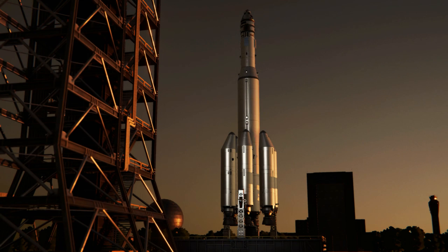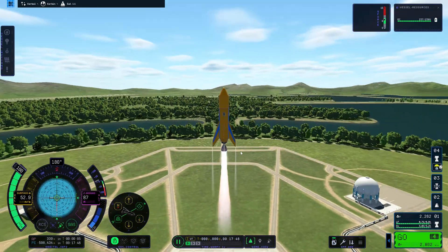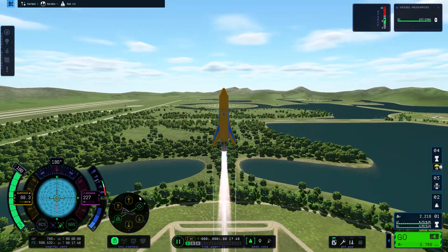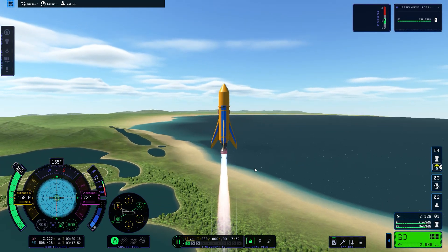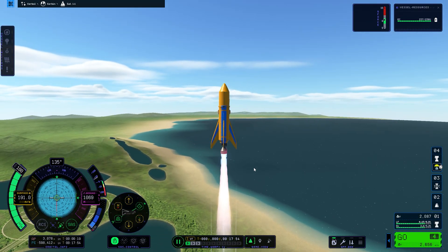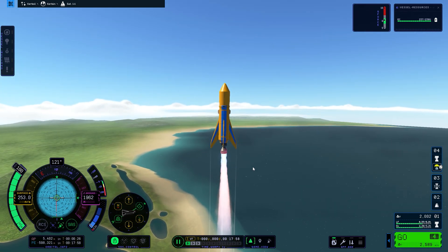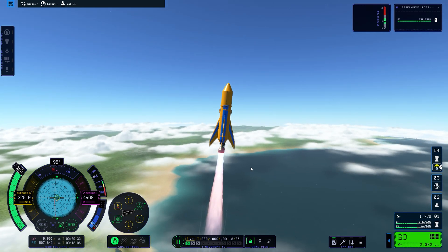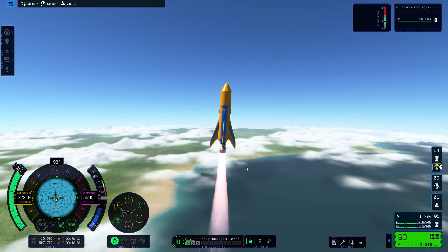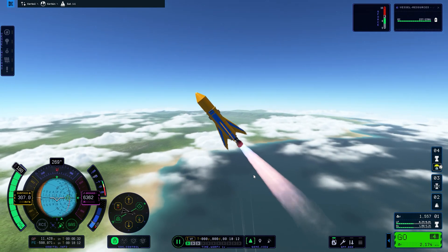Let's take that up in the air and let's see how we do. Oh, I really want to use SAS control, but I really want this to work just on its own. Let's go ahead and tilt it right from the beginning — maybe it's just going up a little bit too straight. All right, let's leave it. That's about 90 degrees or so. So let's leave it at 90. Let's go ahead and see how far — no, no, no, no, no. Thank you.